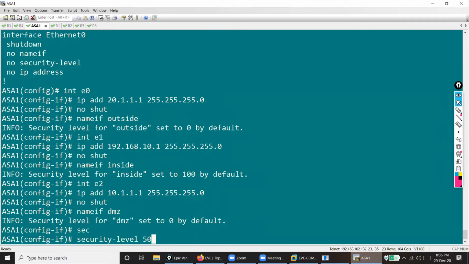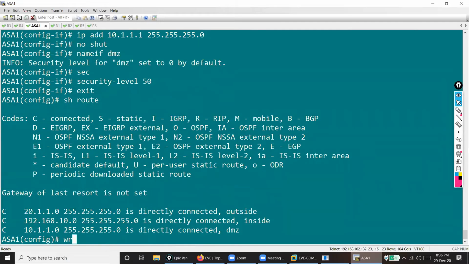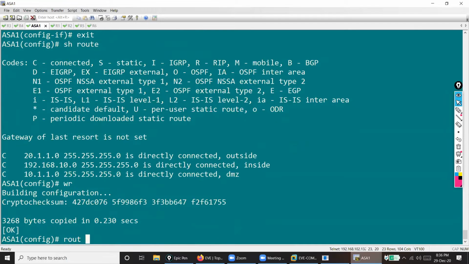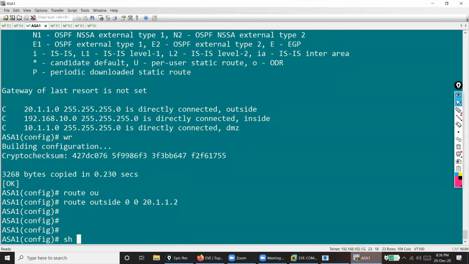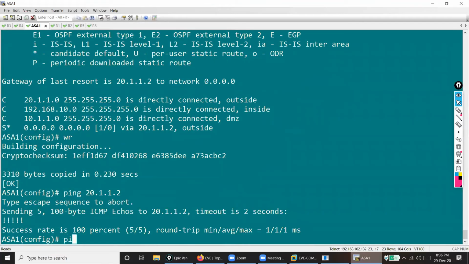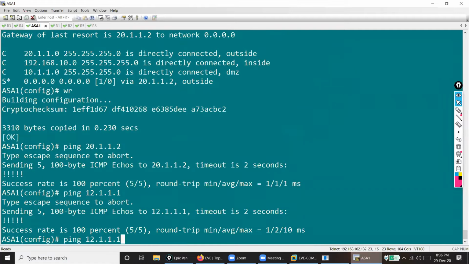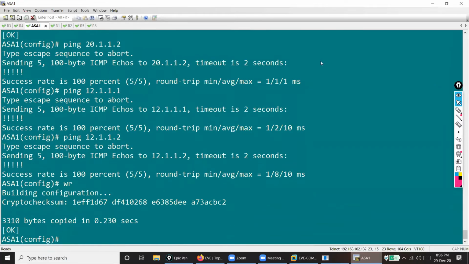Security level 50. So route outside 20.1.2. Ping 20.1.2, ping 12.1.1.2. So this part is ready now.